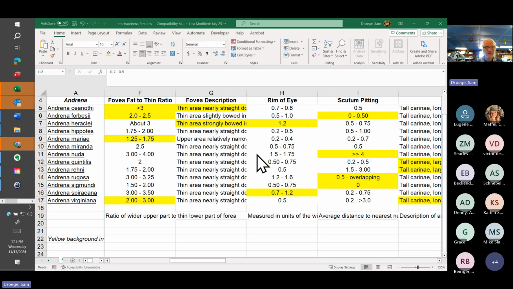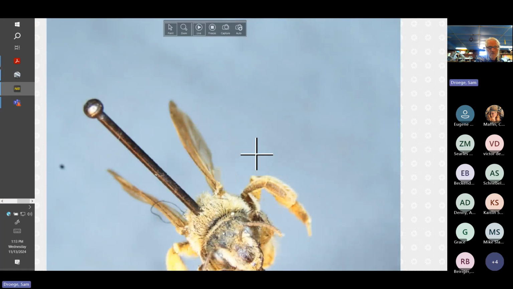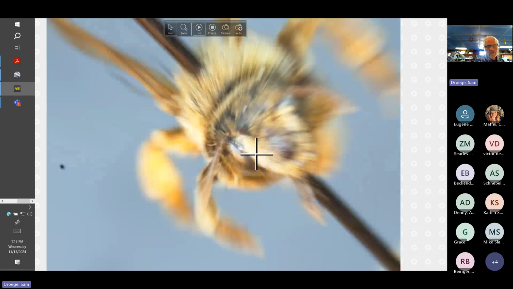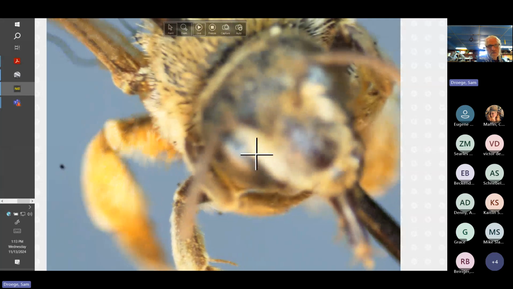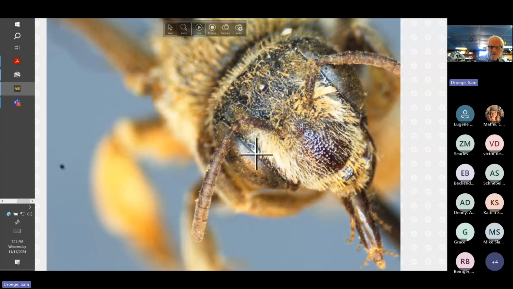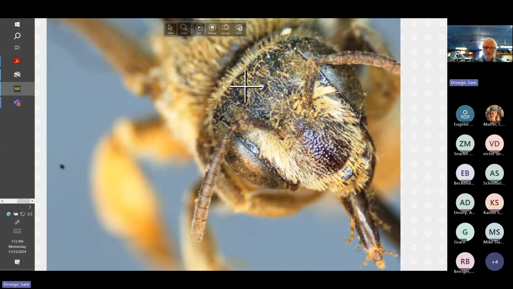So let's just jump back here to the microscope and we will take a quick look at the face and see if it's possible. Foveas are sometimes difficult to see, and that seems to be, well, we can make an outline up here, so not as broad. So there's a central ocelli, there's a lateral, terrible specimen. There's the facial fovea, not eating up tons of real estate. And down here, hidden by the hairs, as usual, would be the thin area of that facial fovea.